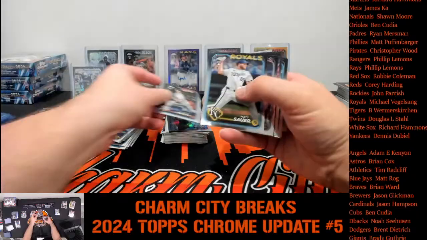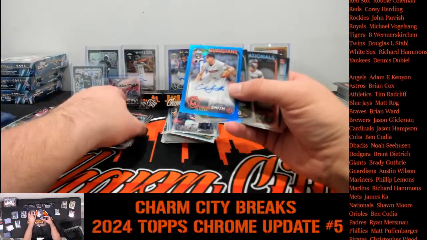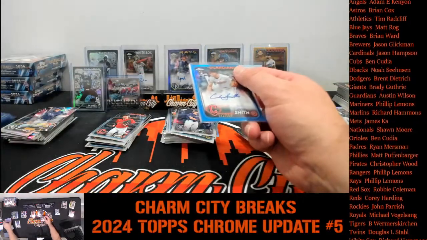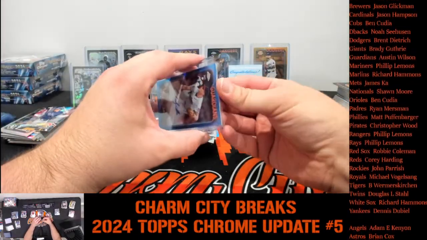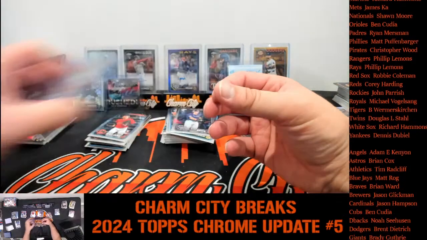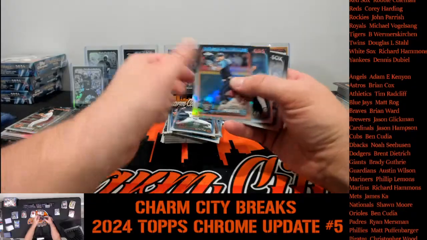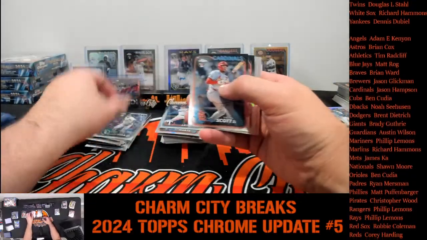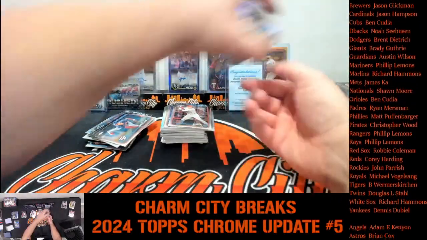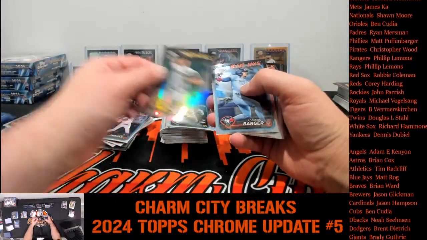We have Clayton Beeter, Matt Sauer, Beck, Evan Carter, Suarez, Gavin Williams, Cade Smith for the Guardians, 141 out of 150 on the True Blue. We have Westberg, Nunez, Martin, Cade Smith, Marte, Jack Leiter, Sosa, Scott II, Crawford, Rogers, Trevor Williams, and Mason Wynn. Jackson Churio, Lane Thomas, Hernandez, Sal Frelick, Paul Skeens on the refractor.